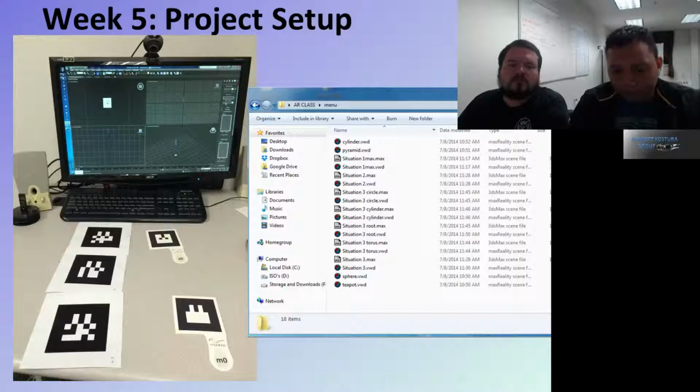Okay, so the next thing is the static or the S0 marker will be, like I said, the master to slave of all the objects. So if it never picks up a marker that it's assigned to, like let's say M3 is the one that we're seeing here in the bottom left, if it never sees that, then it will leave it stacked on top of F0 or S0, the static marker. So you've got to make sure there's a scene. The next thing is, if the static marker is covered, the movable markers will still be attached to the movable marker just fine, the way you'd expect it to.